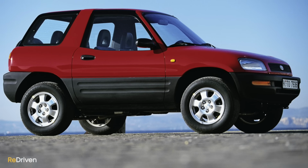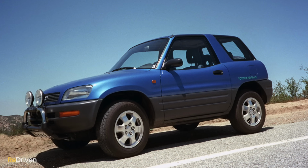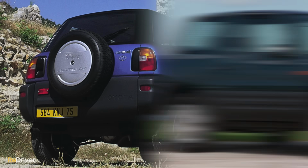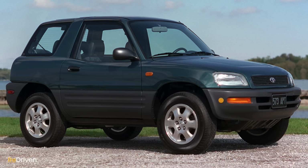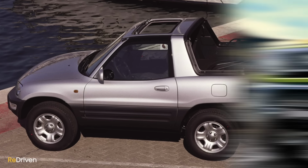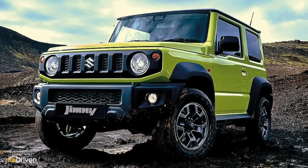It's within a few centimeters in terms of size, it exudes a 90s retro cool, it's arguably nicer to drive on-road. Yes, it is old, but it's a 90s Toyota, so it'll probably go forever. It has a superior power to weight ratio, so pulling into traffic doesn't require Tom Cruise levels of fearlessness like it does in the Jimny. And okay, look, it's not the safest form of transport, but if you're buying a Jimny, we doubt the levels of safety are all that high on your priority list anyway.